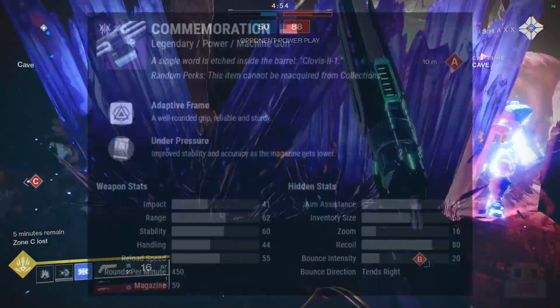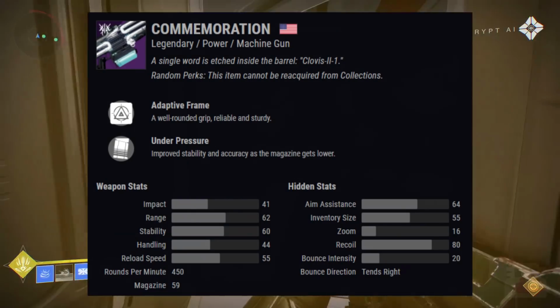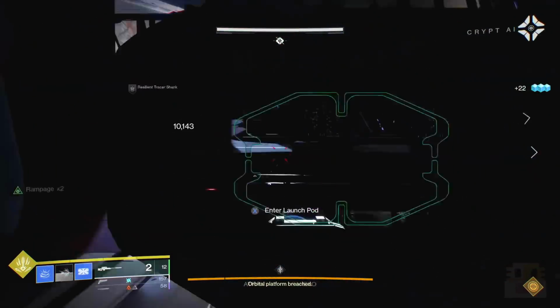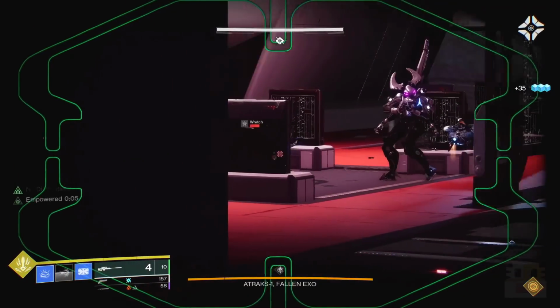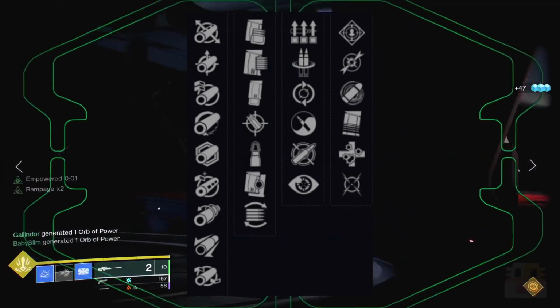Up next, we have the Commemoration Legendary Machine Gun, the weapon that I like to consider as the Hammerhead replacement, a 450 RPM adaptive frame heavy machine gun that's also void, almost 1-for-1 a direct replacement. And with that, a lot of incredible perks. Pretty much every perk in column 3 is amazing to have on this weapon.